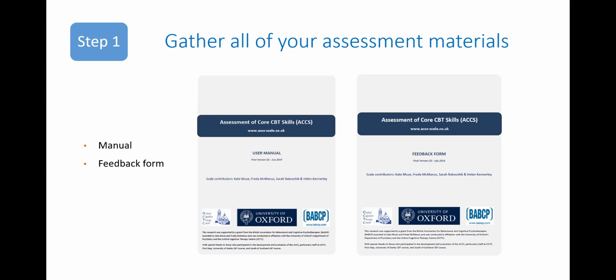The feedback form is then used to complete both the numerical and the written formative feedback that you would give to the therapist, or that the therapist might be completing themselves if you're completing a self-rating. So again, this can be downloaded from the website, and you can complete it either in electronic format using the Word document, or obviously you can print it out and complete it by hand.